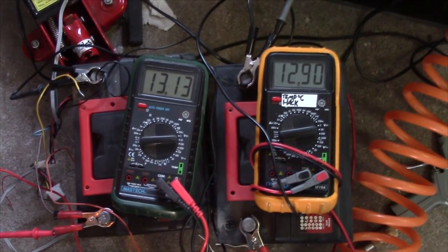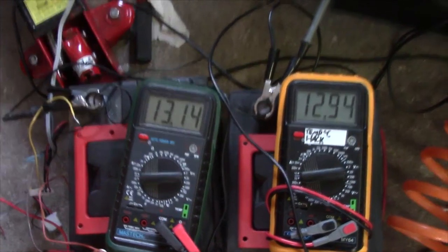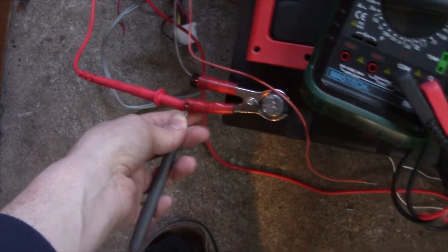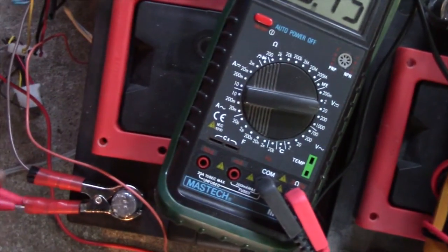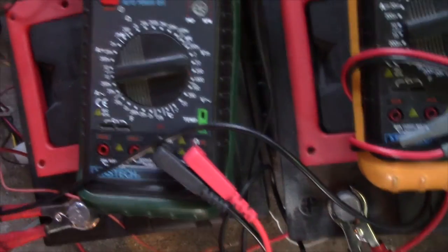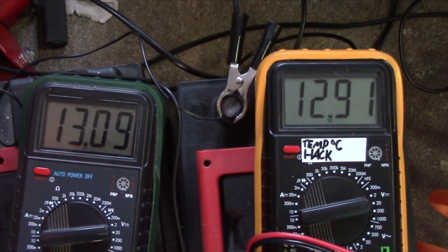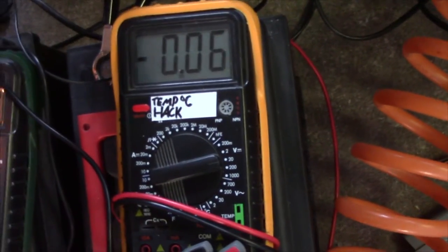And there we go. I'm using two chargers this time to speed the process up a bit. And since I've got lots of cheap multimeters, why not use them? Although I should note that even though these two read very differently, even if I probe the exact same spot, they aren't the same. And if you really don't believe me, I'm gonna take both probes. There you go. Negative, positive. There you go. 0.3 volts difference. Oh well. Better than no monitoring.